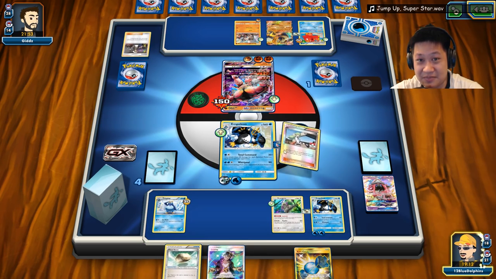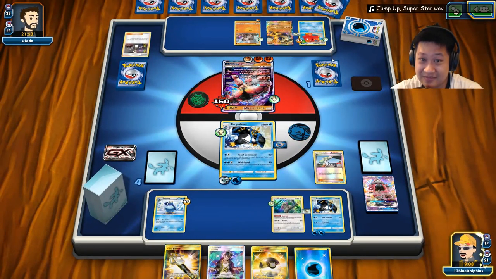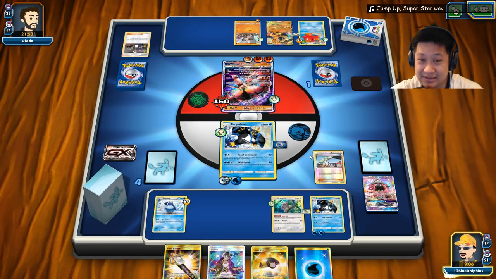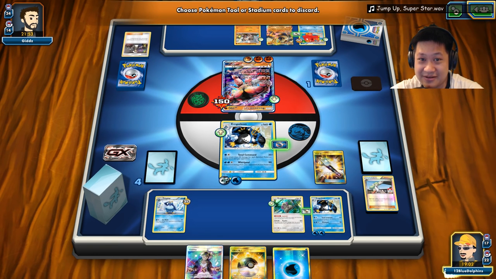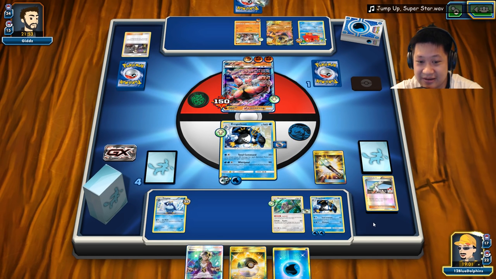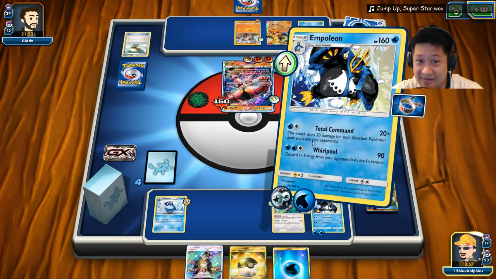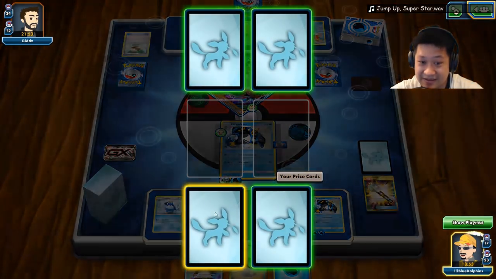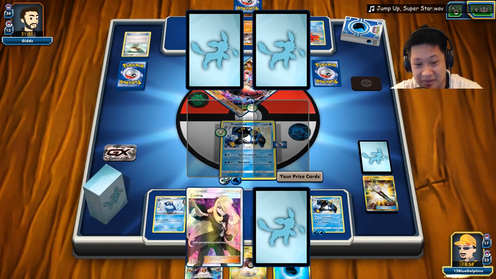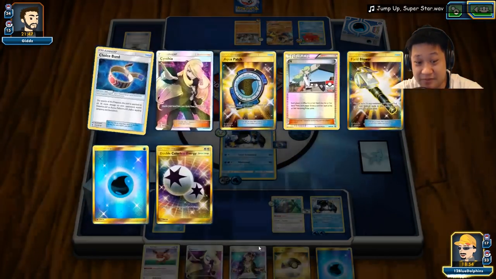All right, well, let's go ahead and play N. Not gonna stop with a Sushi Master. One card. Let's go ahead and play that right there. Take away that Float Stone. Alright, I'm gonna keep that. It's gonna be real tight. Two prize cards. Alright, there we go. Really, really tight one.